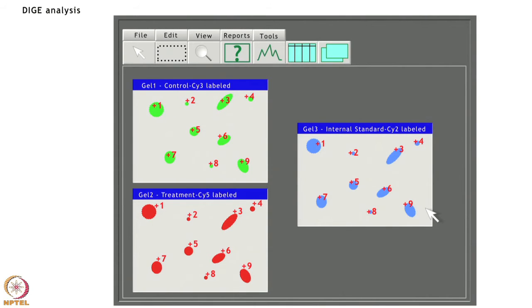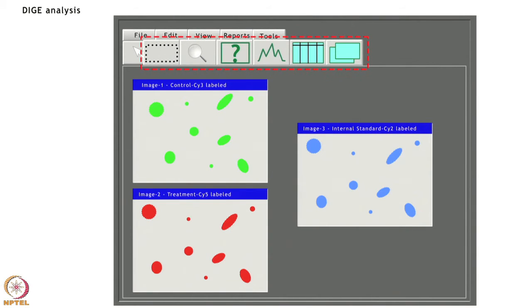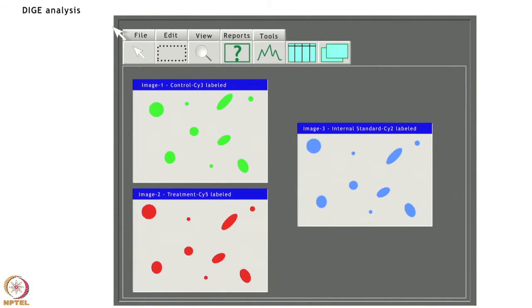Any changes implemented in one gel, such as cropping, spot selection, etc., will be implemented across all 3 gels in DIGE. Other features and tools for DIGE analysis are same as those used for 2DE analysis.